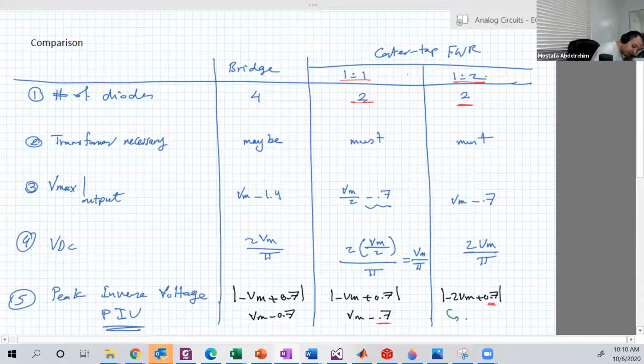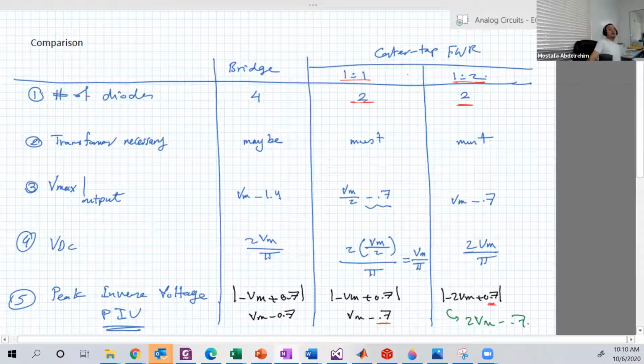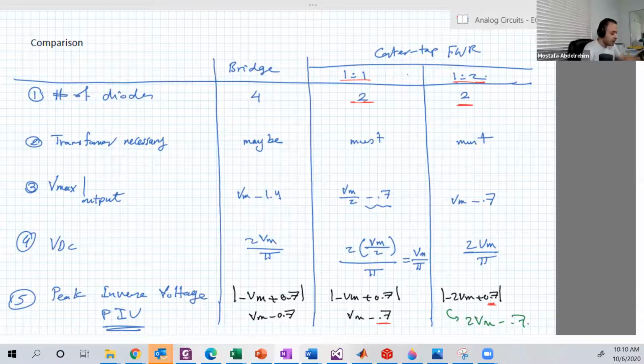As a magnitude, an earlier idea than the bridge. That's a possibility why they're still teaching it. But there is also another advantage in center tap: having positive and negative voltage at the same time. Actually this is the merit, the main characteristic behind using center tap. In some applications, you may need both positive and negative outputs.